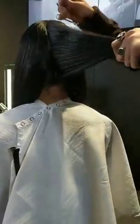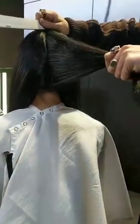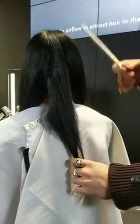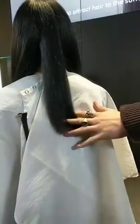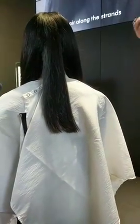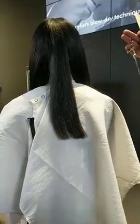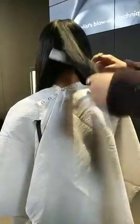And the other idea of working diagonal sections is it allows us to pivot on a round shape, which gives us a round line. So when this hair falls, whether we make a line of demarcation or not, it's going to be hidden. Horizontal would show up, diagonal would help swing, vertical would help collapse and fall. So we're following the same principles, just breaking outside of the box normally.